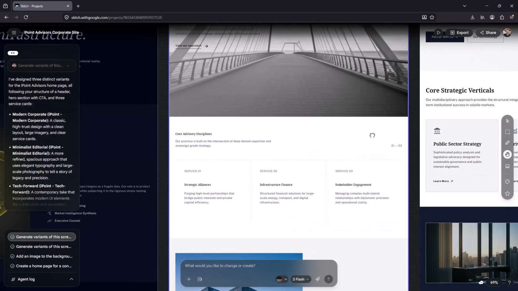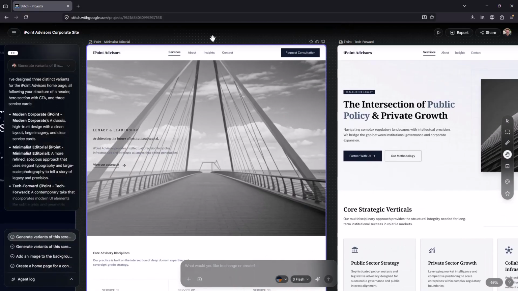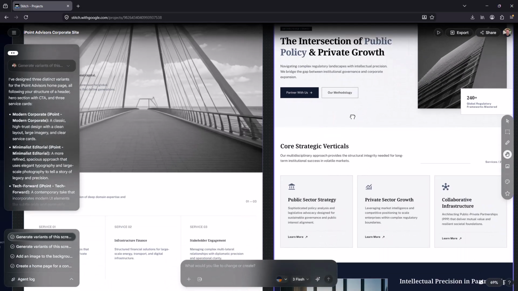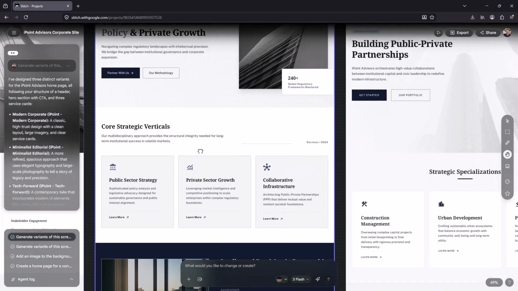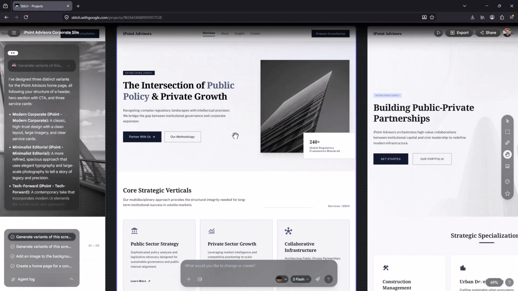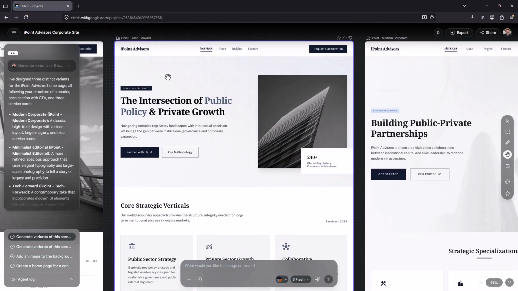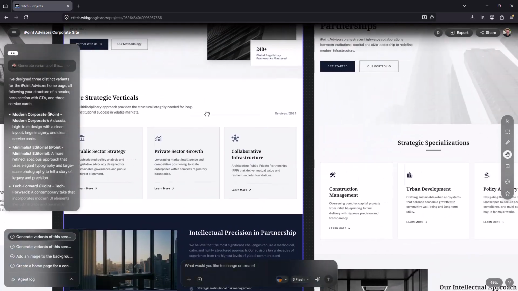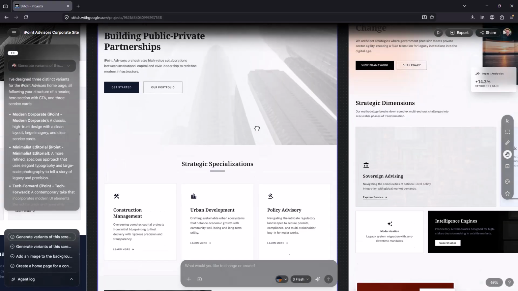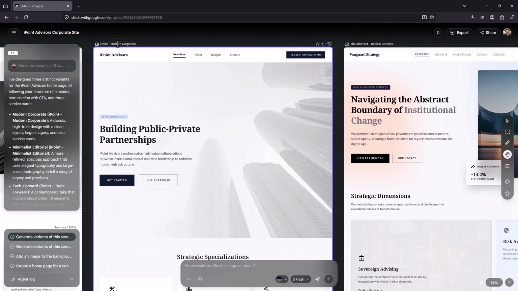But one of the things that it did do well is I said that I wanted a header, then I said I wanted a hero with call to action, and then I wanted 3 design cards underneath. So each of these actually has that exact structure. I have this hero header followed by a hero with some call to action, and then I've got these design cards underneath. So from this, we can continue to sort of refine. And so I think I kind of like this modern corporate version. I'm going to move on from there and continue some exploration.